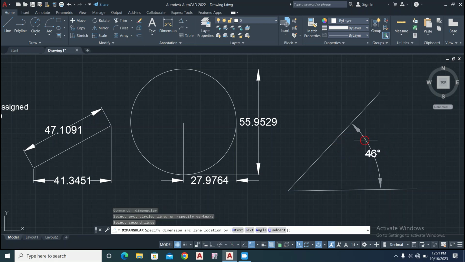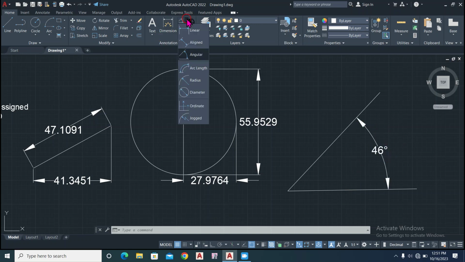So this is 46 degree. The angle between these two lines is 46 degree. And another one is arc length, or radius length, or diameter, ordinate. These are the different options. Depending on the requirements you can apply to know about the dimensions.